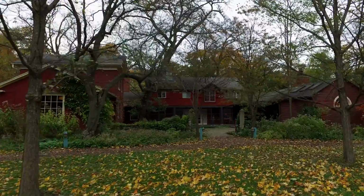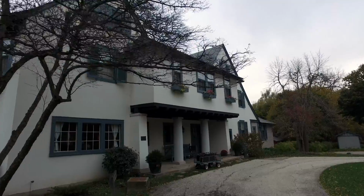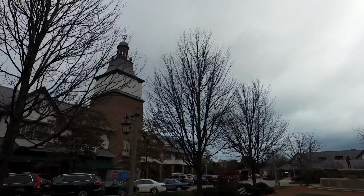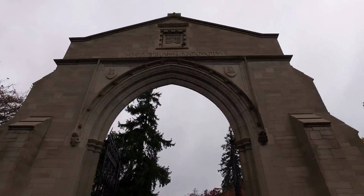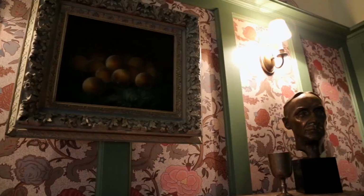Howard Van Doren Shaw was one of the original architects here in Lake Forest. He created not only Ragdale here, the summer home we're in, but Market Square. He created that in 1916. Lake Forest has over 500 historical sites. More than half of them are historic homes here in Lake Forest. Some of the other significant structures are City Hall, our historic Eastside Lake Forest train station, the entrance to our Lake Forest Cemetery. Lake Forest College has many historic buildings on the site. There are many Shaw homes in Lake Forest.